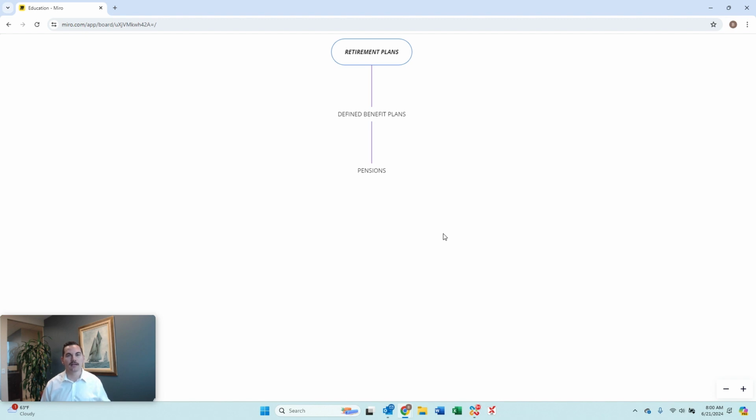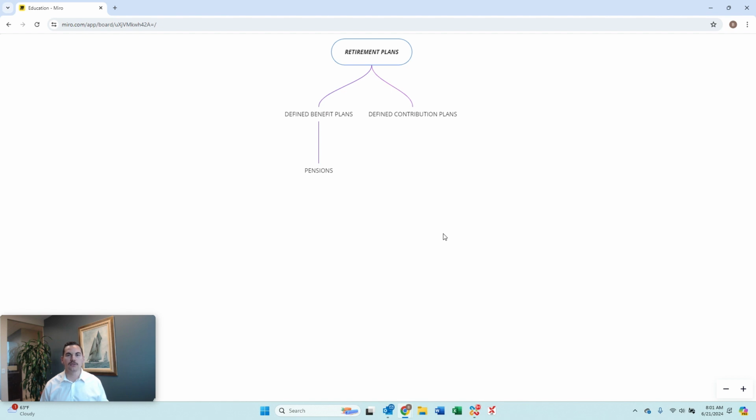And pensions are far less common these days than they were in the past, and typically we see them among government run entities. So your teachers, your firefighters, your policemen, etc. They're rare in the private sector. And there's a few different variations of defined benefit plans, such as your traditional, your money purchase plan, your cash balance plan. But again, few people have the benefit of getting a pension upon retirement that provides that guaranteed amount of income each year. So that's a little bit about your defined benefit plan.